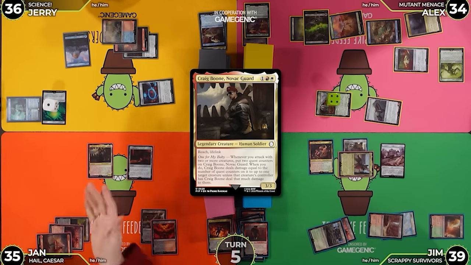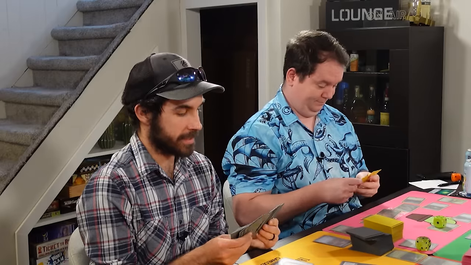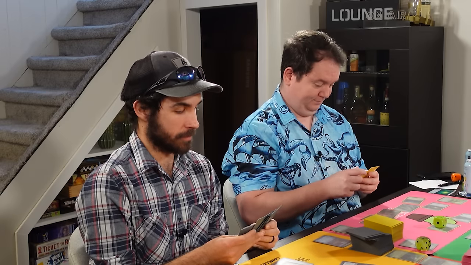Okay. Sure. I don't know what that said. I just wanted a creature. It said, when he does the thing, put counters on him, then deal damage equal to the counters either to a creature or your own face. Yeah, it says when that is relevant, Jan's going to reread it. I am going to need to get some red or white sources.